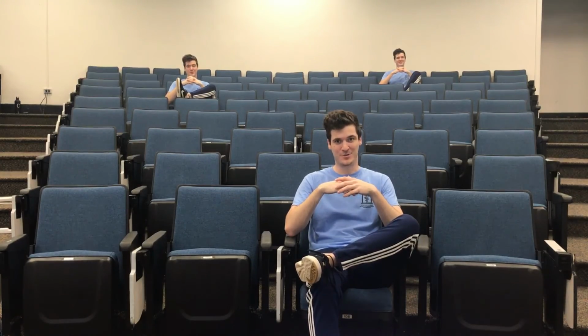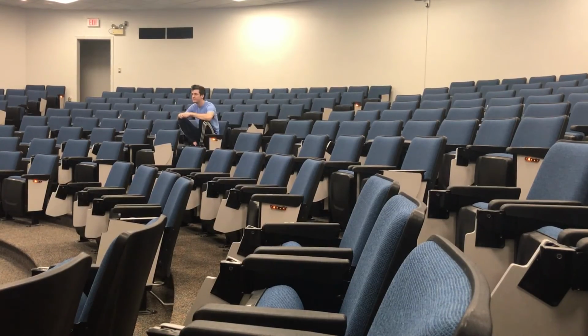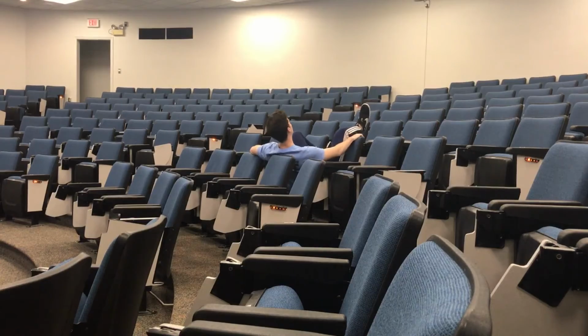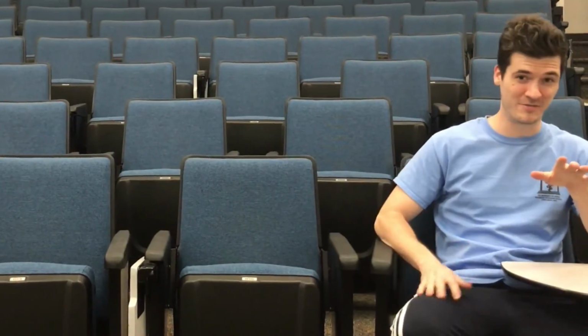This is our freshman classroom. Oh man, this place brings back some memories. I'm a second year vet student, so I've already gone through the turmoils and trials of this classroom that it's had to offer. But yeah, this is it. I mean, it's pretty nice. You have your pull out desks. You can pull out desks, even for us left-handed people. So that's a pretty good feature here.